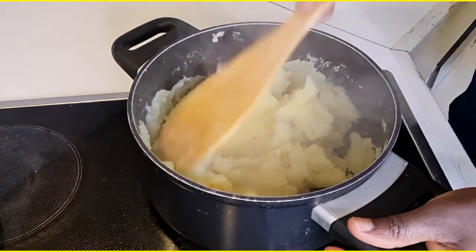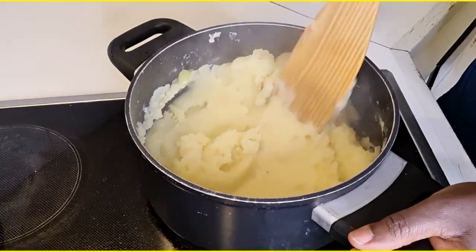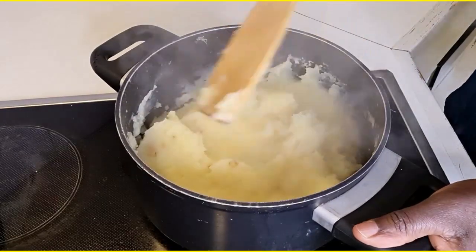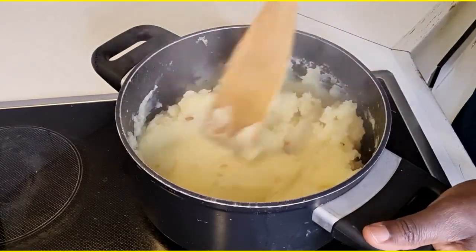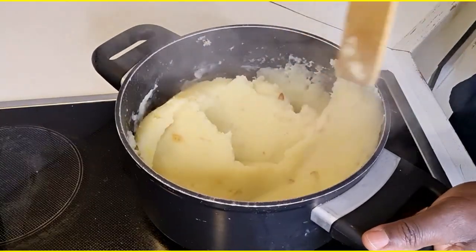And now our mashed potatoes is ready to serve. We are going to serve it with salmon and some greens. Yes.